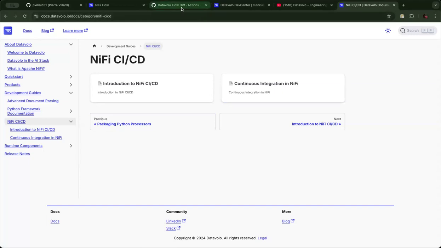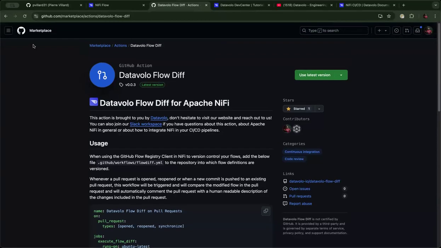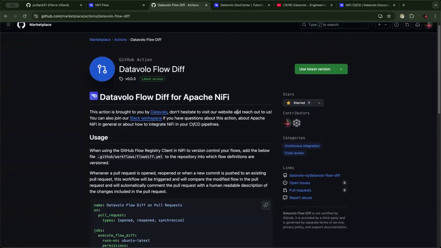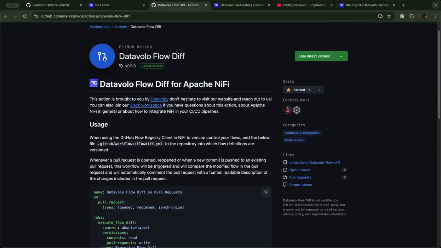Okay, now the GitHub Action. Before I demo it, this is available on the GitHub Marketplace, so you can go in GitHub Marketplace for actions and easily find it. I will explain in detail how this is working and what it's doing. It's super straightforward to use. All of this is completely open source, so you are free to use it in your deployments. Okay, let's jump into it.